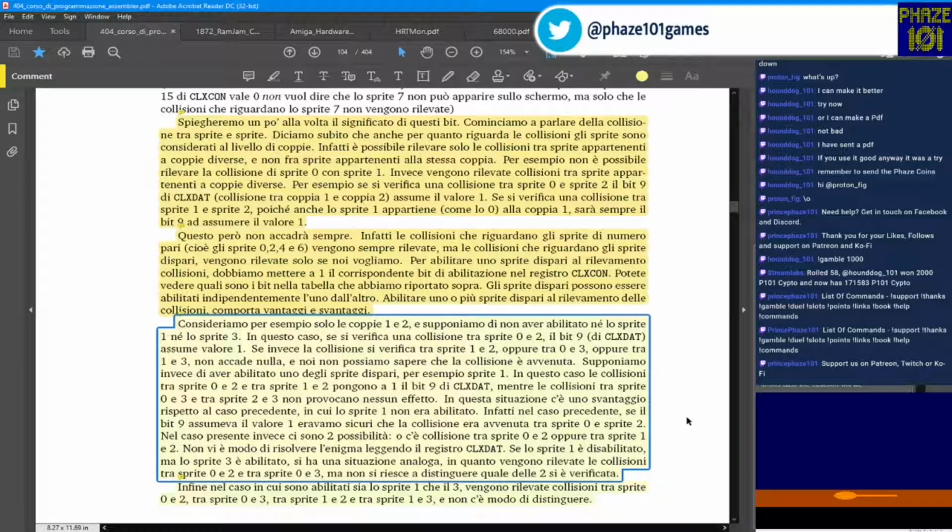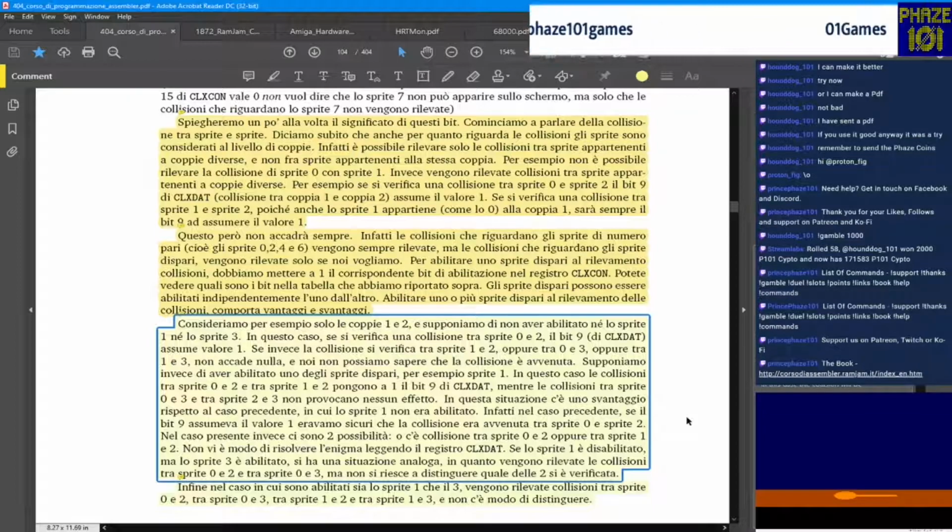Let's consider couples 1 and 2, and think that 1 and 3 are on. So basically 0 and 1 are on, and 2 and 3 are on. Actually, he is saying, sorry, I just ran ahead. So imagine couple 1 and couple 2, and we only have the even sprites enabled, which is the default. The others are off. In this case, if there is a collision between 0 and 2, then bit 9 is set.